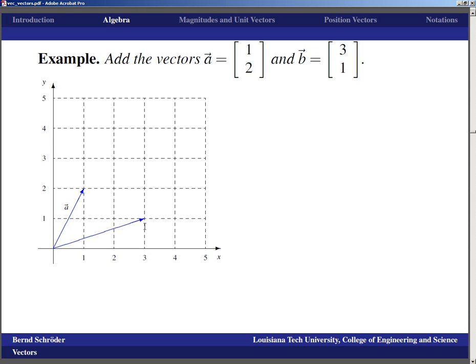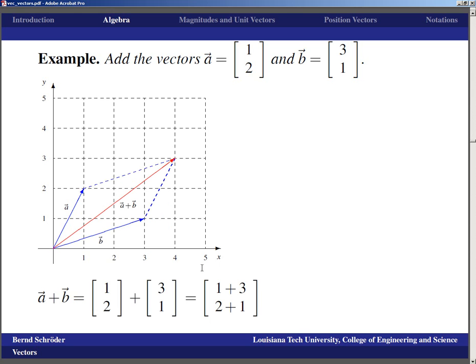And now if we were to do this with the parallelogram, well, we would take a copy of B, put it over here, take a copy of A, put it over here, and the sum would be the diagonal of the parallelogram, which would be the vector (4, 3). And of course, that's exactly what we would get if we take A plus B being (1, 2) plus (3, 1). Well, that's 1 plus 3 and 2 plus 1, and that's (4, 3). So basically, this idea of adding components is exactly what takes the vector B, adds it onto the end of vector A in order to get A plus B as what is the diagonal in this parallelogram.